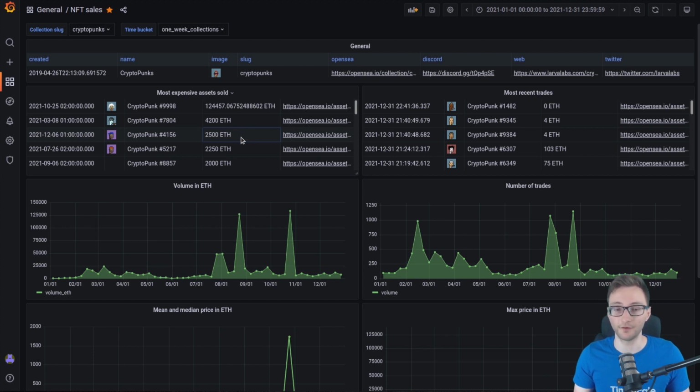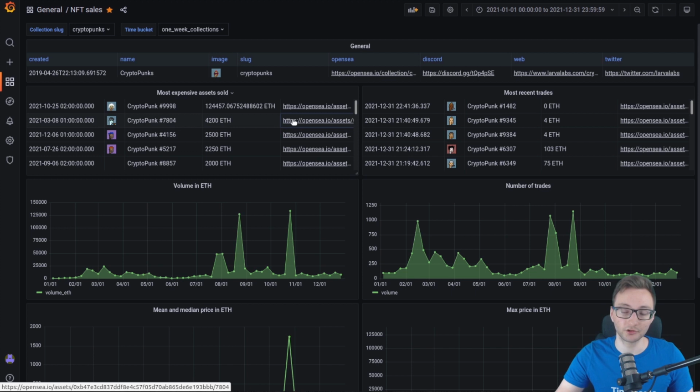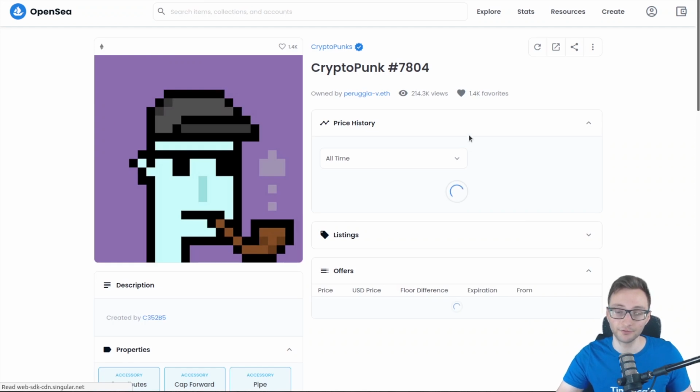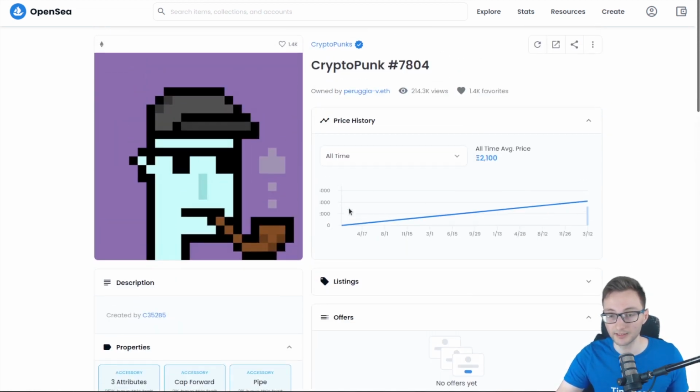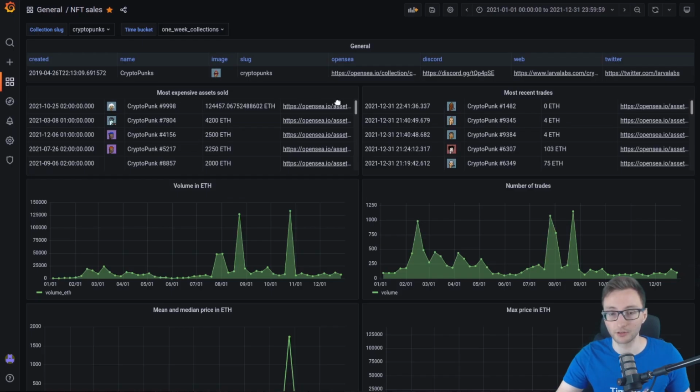For example, you can find wash trades with dashboards like this, and you can dig deeper, especially because you can easily click on the OpenSea URL of the NFT and look up all the transactions and transfers to get more information about the transaction. On the right side, you see the most recent trades.